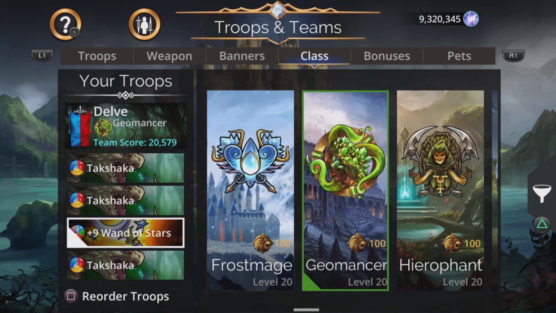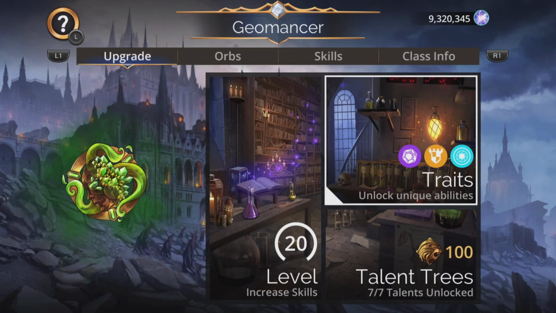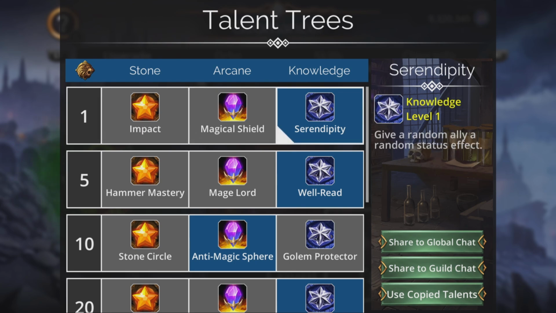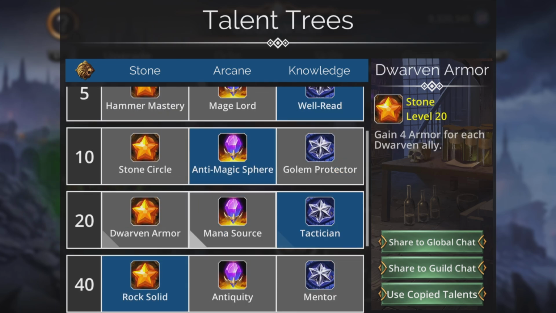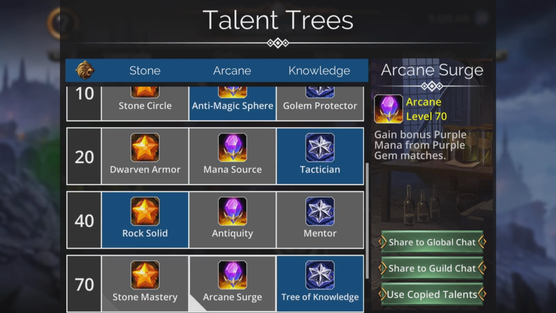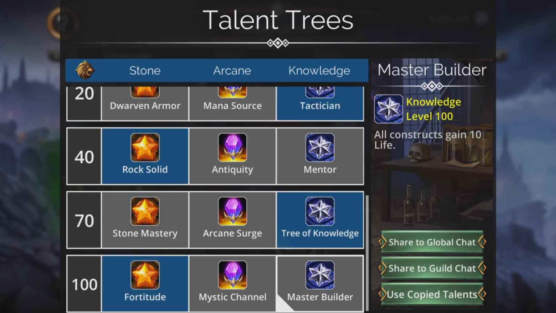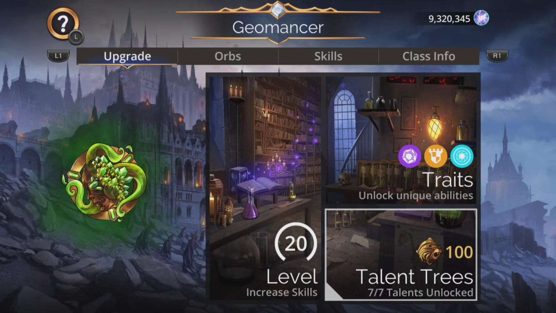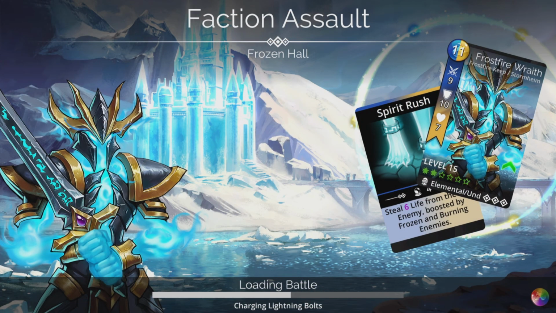Regarding class, I do really like this in Geomancer. Really nice to have that 50% star on mana, and the talent trees just basically work. Serendipity, give a random ally a random status effect, is nice. Anti-magic sphere, always useful. Tactician doesn't actually matter on this. None of them actually matter on that one, to be honest. But Rock Solid is good. Gain a barrier when matching brown. Tree of Knowledge, gain enchant when matching green. We won't match green unless it's just there on a 4 or 5 match. But when we cast Tech Shaka, that will match green automatically. And Fortitude.